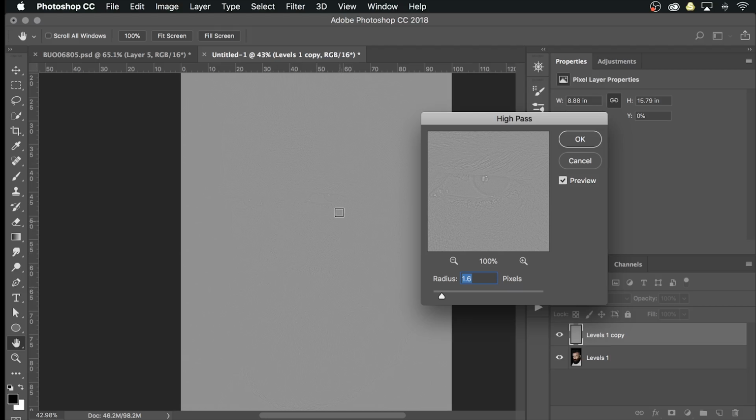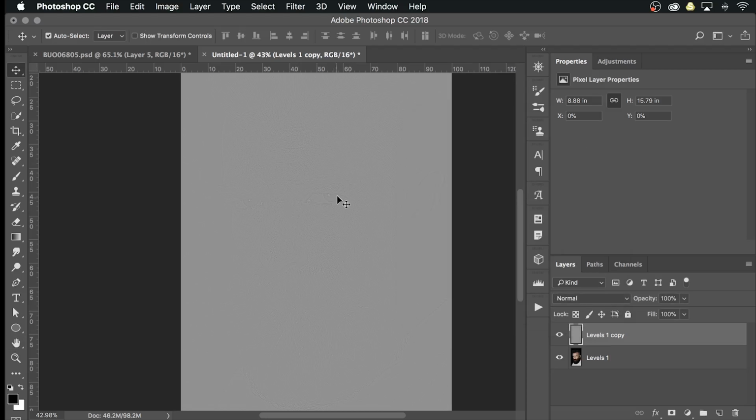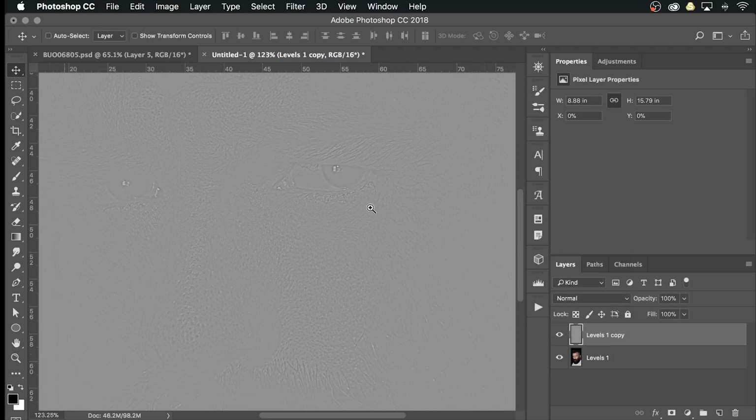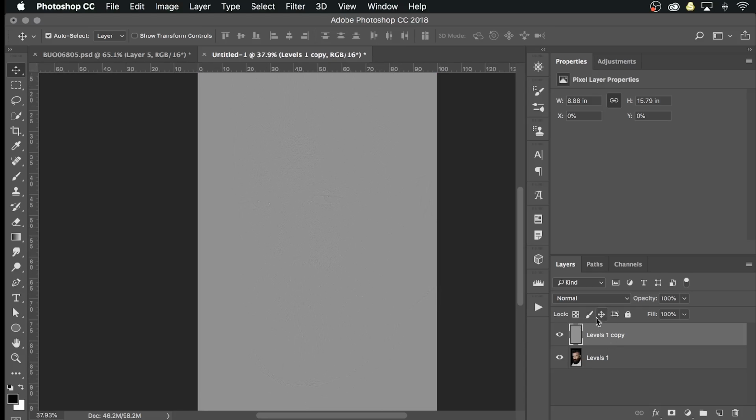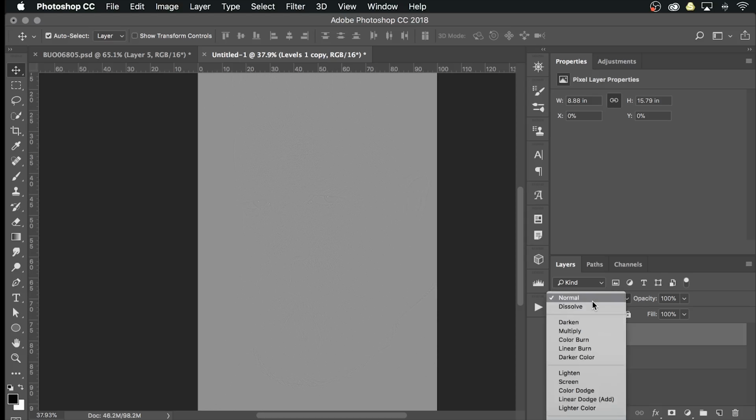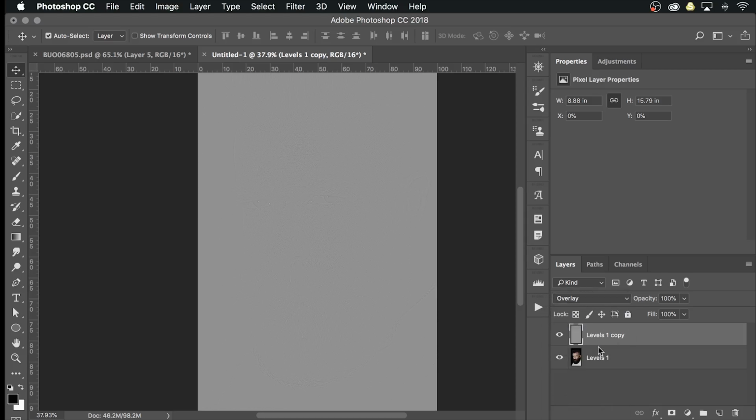So now we're getting the sharpening. We want maybe a little bit more. Now, we don't want to go too much. In fact, we want to dial it a little less than you would figure. So I think 2 would be good. The reason that we're doing it less is because we're going to be working on this in a very editable way.